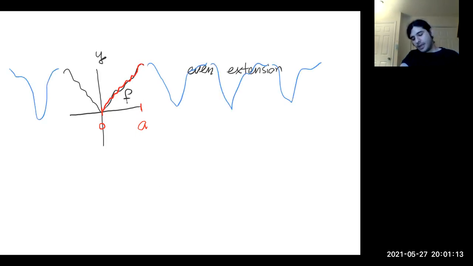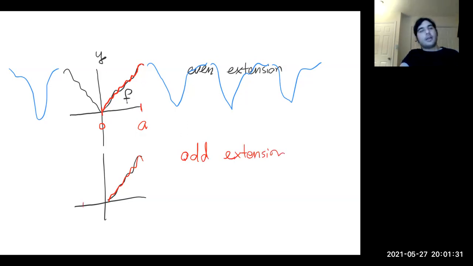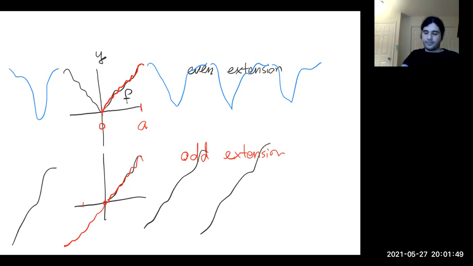That's one idea. The other idea is that if they give us the same function f, well, again, let me show it with something red. We can look at something called odd extension. For negative values, we can reflect the graph of the function with respect to the origin. So we would get something like this, right? And then repeat that periodically. So the function would look like this.